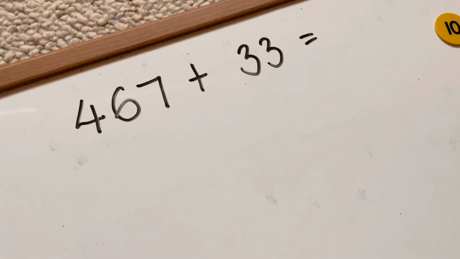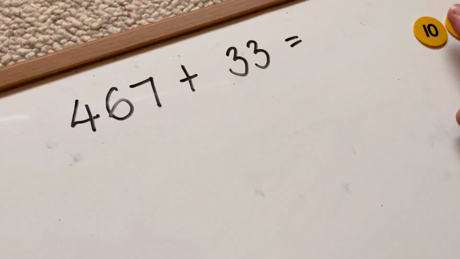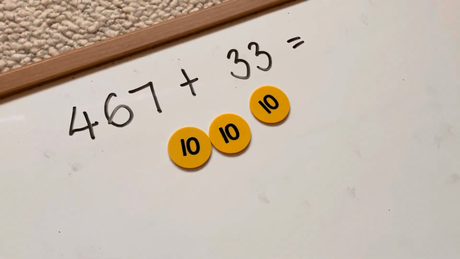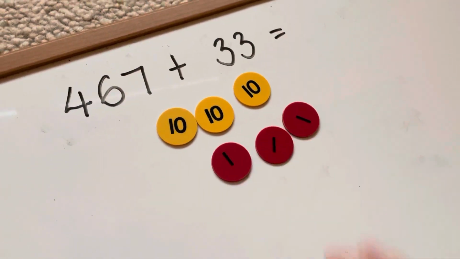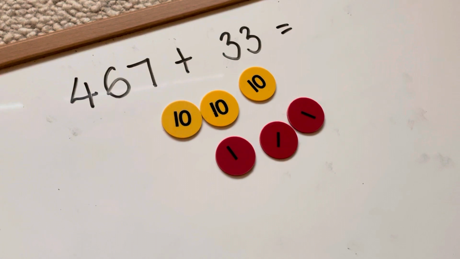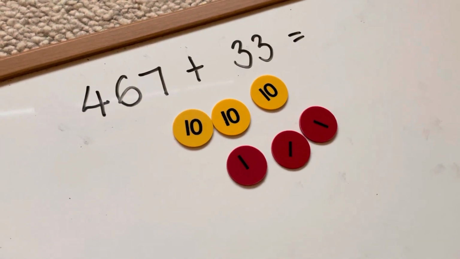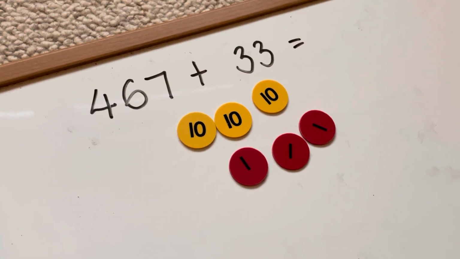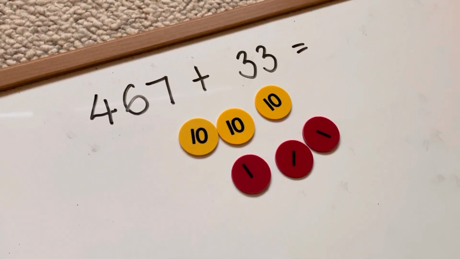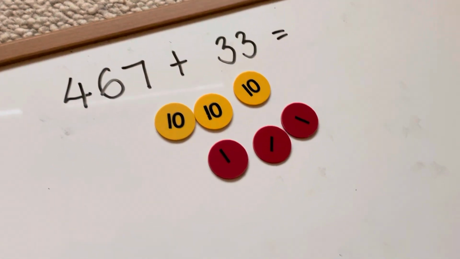Okay, so here's the first question we're going to use, and again, like last week, we're going to use the counters to do it. So, friendly numbers is very much like counting on, except instead of adding the jumps in a certain way, we always try and work to a number which is friendly, which either ends in 0 or ends in 5. So the quicker we can get to a number that ends in 0 or has more zeros in it, the easier the question is for us to do. So let's try this one.